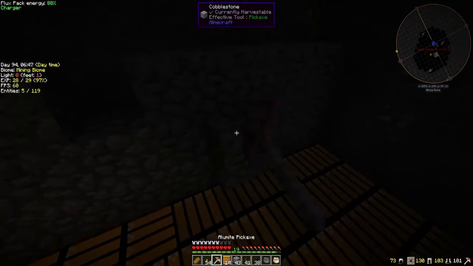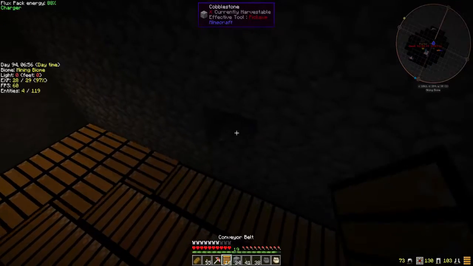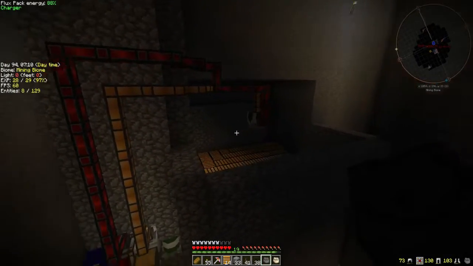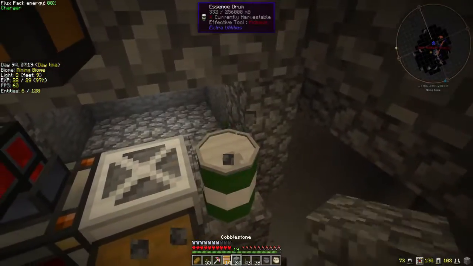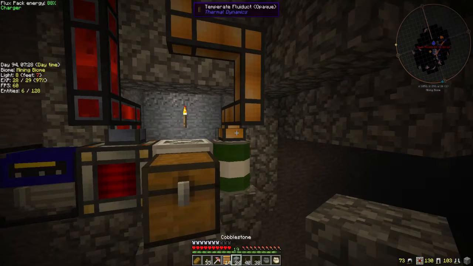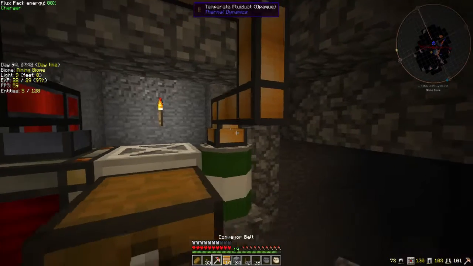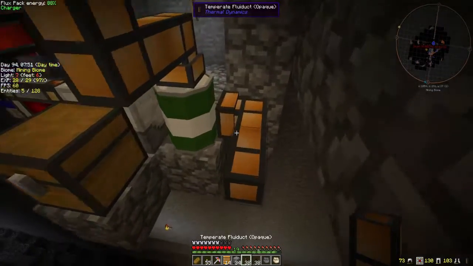Come on, now get it together. Okay. So I'm just going to place it straight in there. And now, when this gets enough essence, it's going to start spawning Endermen. I did this wrong. Like that. And then we need a servo there. No, you're not gonna. Please work. No!